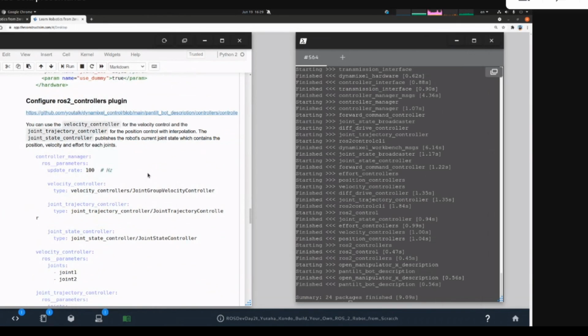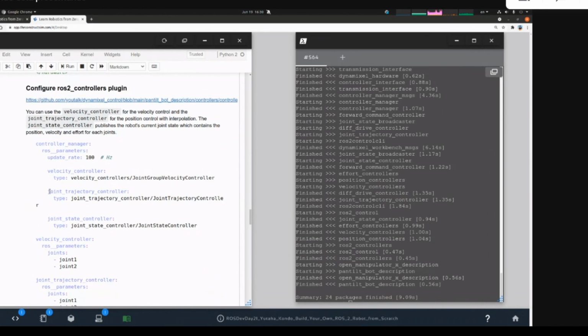You can use the velocity controller for the velocity control and the joint trajectory controller for the position control with interpolation. The joint state controller publishes the robot's current joint state, which contains the position, velocity, and effort for each joint.